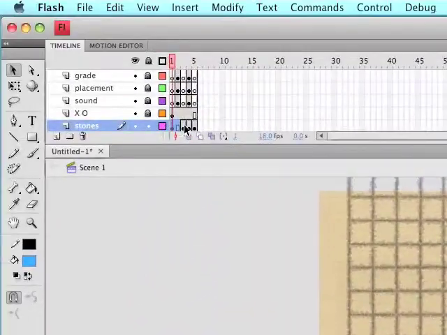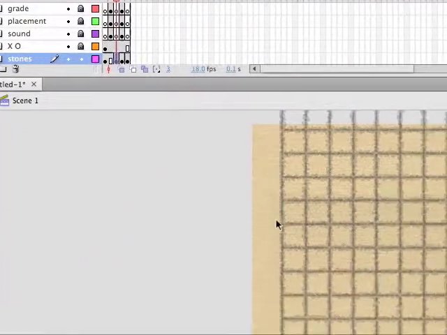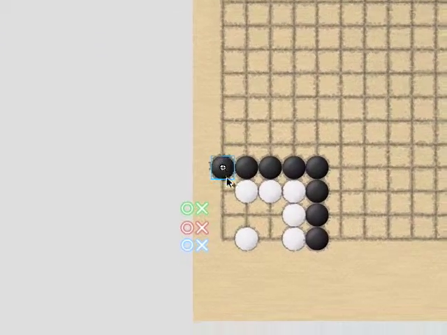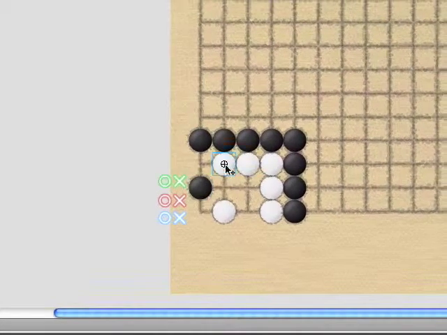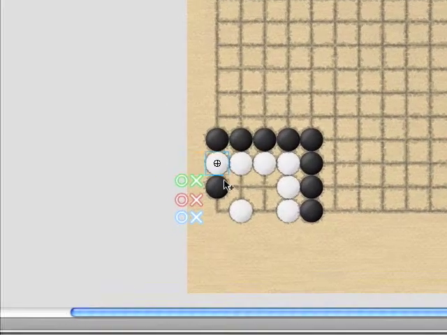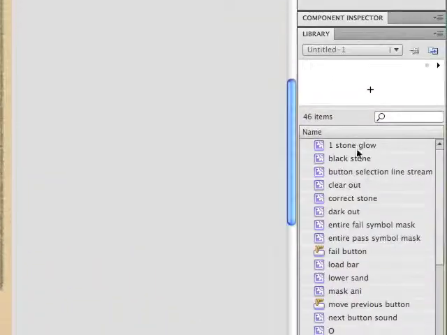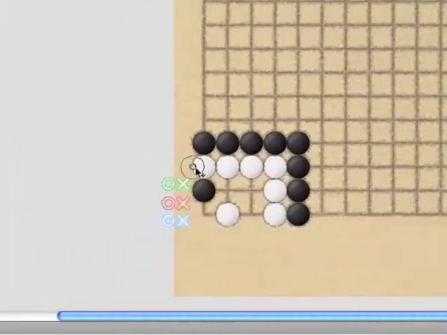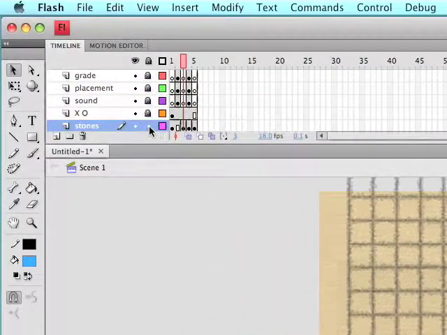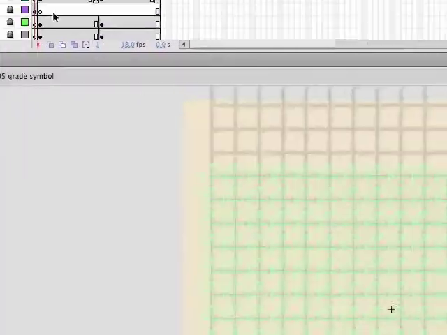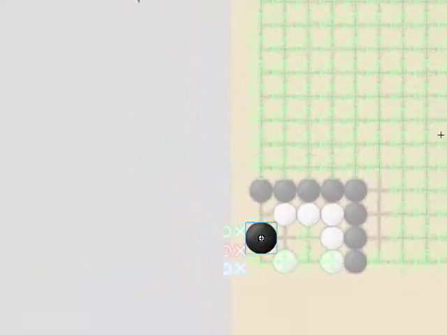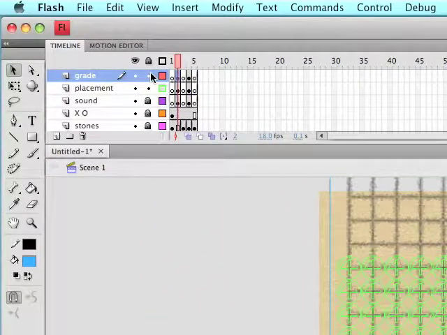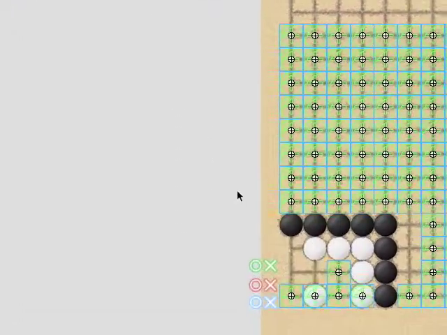So, copy that, get rid of this, and looking at the book, Black's first move is right here, and then White plays there. So then what I need to do is go to the grading part of the problem, switch over the stone placement thing.